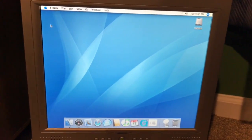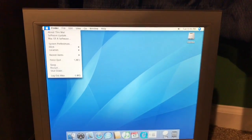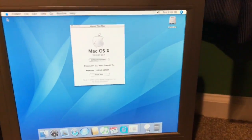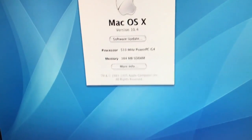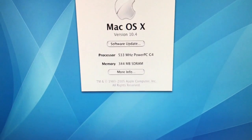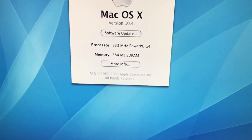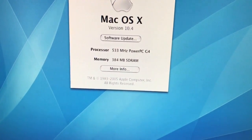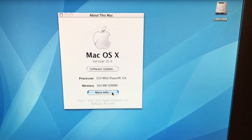I am back to the Mac. Unfortunately the mouse is on the right side so I'm having to use my left hand, which is not quite as steady. I can see that the 64 megabyte stick is not being detected. But it's just a single 533 megahertz G4 chip — I thought it might be dual. 384 megabytes of RAM.